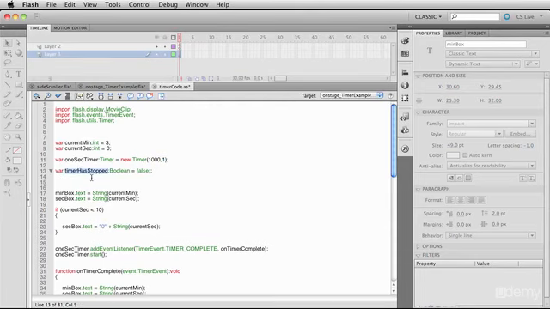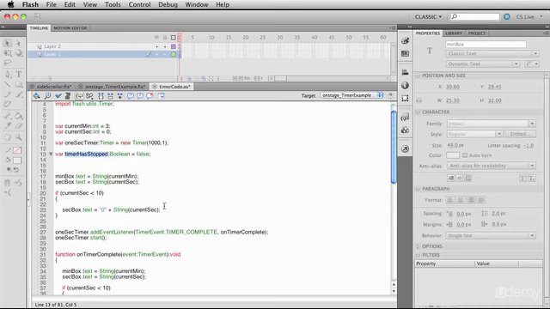And then I've got another variable in here called timer has stopped. This is a Boolean type, so there's only two values for this, true or false. I don't actually need both semicolons there. And you can imagine that timer has stopped is either going to equal true for when we've counted all the way down, or it's going to equal false for when we still need to keep counting down.